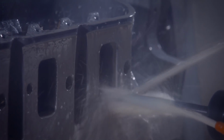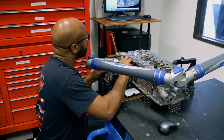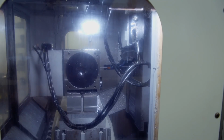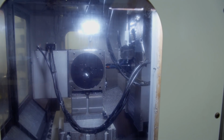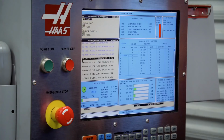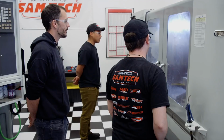At Samtech, students aren't just button pushers. They learn how to make accurate measurements, use CAD and G-code to create programs, and set up the machine for accurate and safe operation. And that's why we teach G-code, because G-code is what runs the machines. So we want those fundamentals. We want them to be able to measure parts. We want them to do more than just push a button and hit go. So we want them to be able to set up the machine. We want them to be able to program the machine, run it, get everything done from start to end.